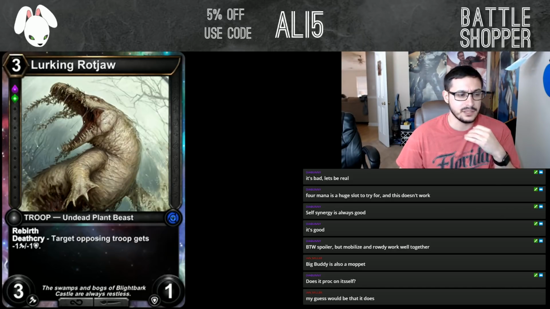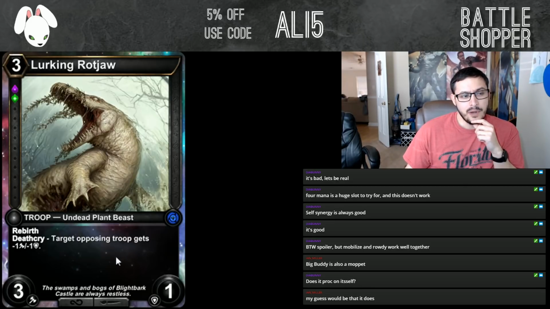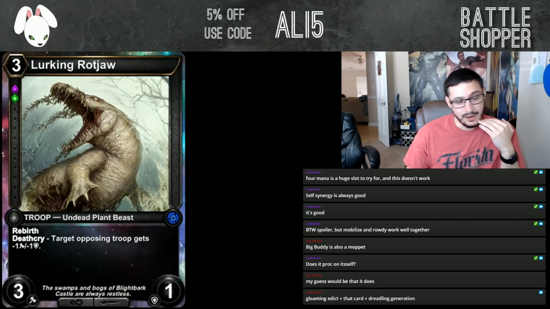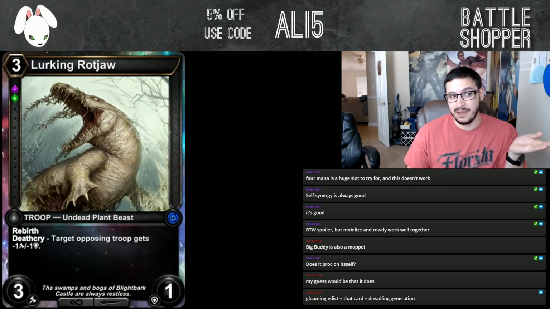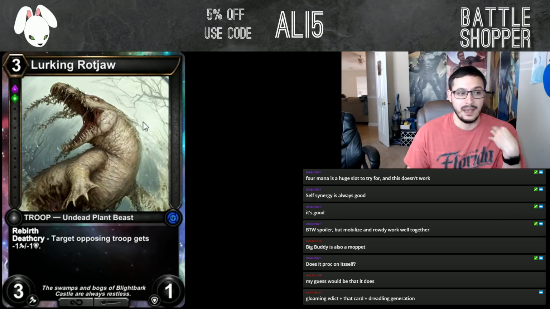Lurking Rotjaw, 3 cost, 3/1, rebirth. Deathcry, target opposing troop is -1/-1. This is like Monsagi Deadeye, but it's a 3/1 with rebirth. Is it better than Blightbark Paladin? No. I think Blightbark Paladin is better because of Deathcry. This card can be used with Blightbark Paladin, and I believe Blightbark Paladin is a lot better than this one is.